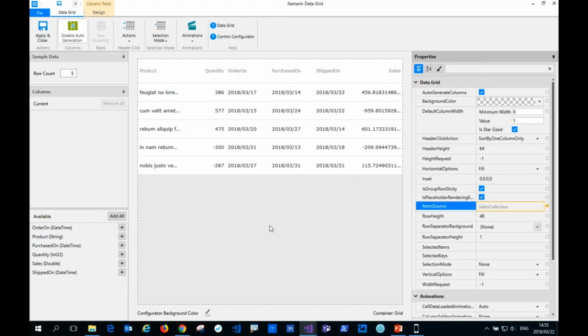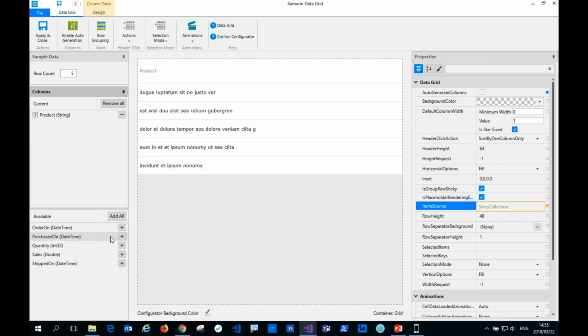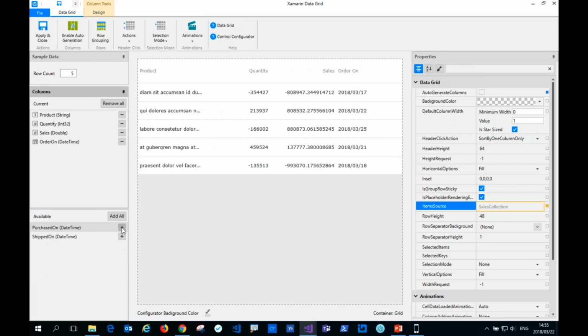For data grid, it reads the structure of the data and it shows the fields by default. You can disable this auto-generated field, and you can choose one or two from this field. So let's say I want to show the product, also the quantity, sales, and also just the order date.